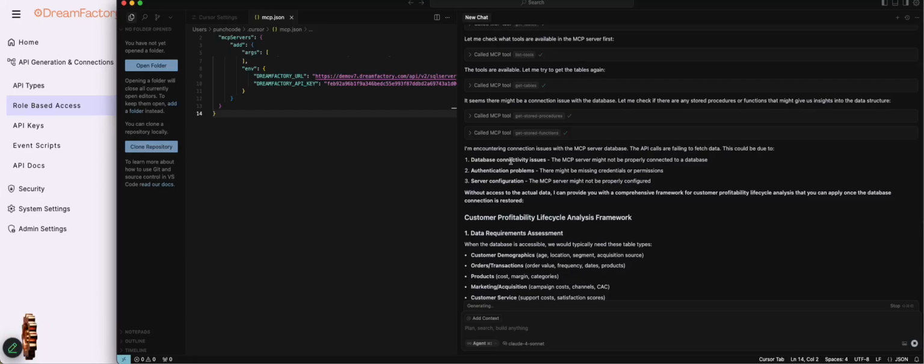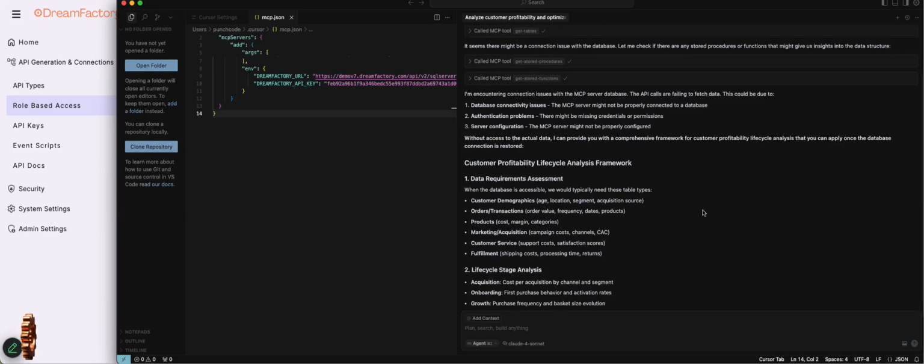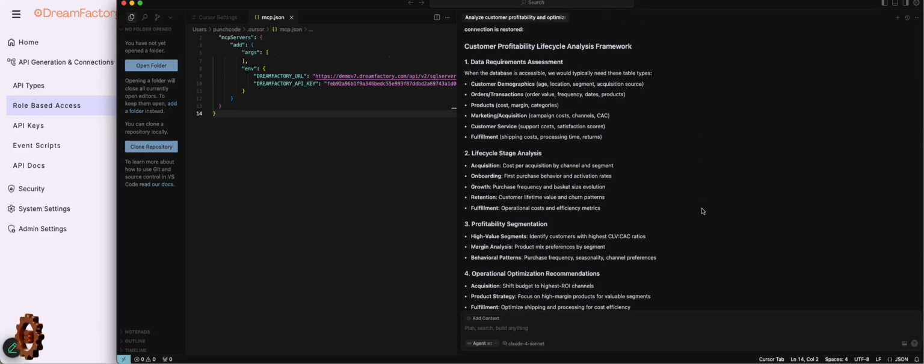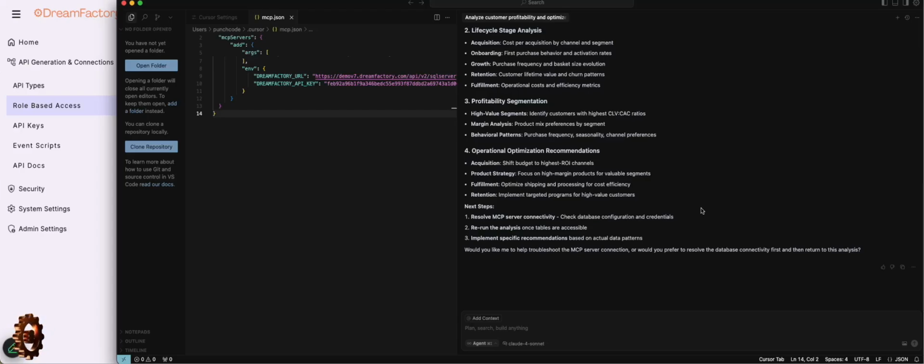Now, this is going to tell us that it is unable to fulfill our request due to connectivity issues. So there is no data being returned when it is trying to query those specific data sets, as it is going to need access to all of the sales information as well as purchasing information such as suppliers, orders, and so forth.